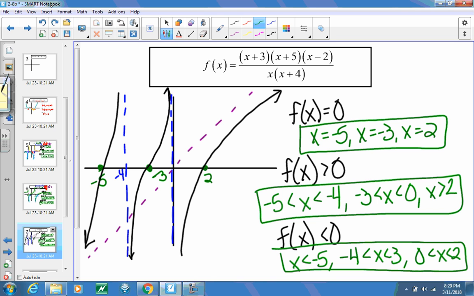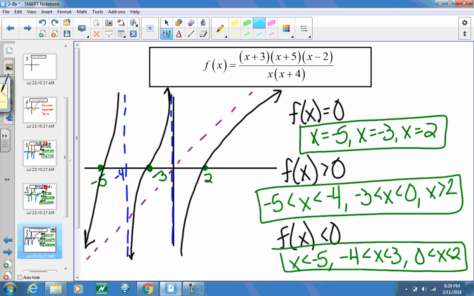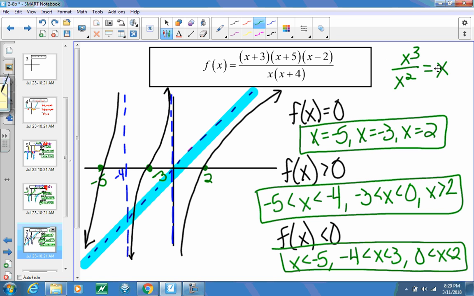All right, so here we are with this one. One thing I just want you to think of when you look at your graph is to notice what your end behavior is. When you take your leading terms right here, you would get an x to the third divided by x squared, so that ends up simplifying to x. So our end behavior is going to represent our linear function, so it's going to be going towards positive infinity as x gets big and negative infinity as x gets small. So finding our zeros as well as looking for when it is increasing or decreasing, there are 3 increasing intervals and there are 3 decreasing intervals.